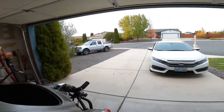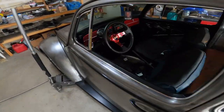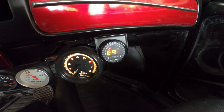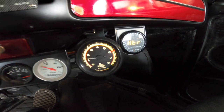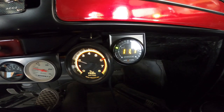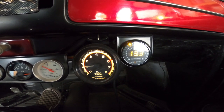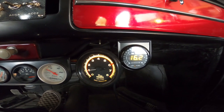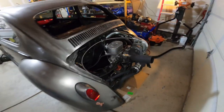I was gonna go for a quick run but it did start raining. We got the O2 sensor installed and it is working. It is reading pretty rich so I might have to go change some jets, but it's running pretty good. I just really needed this back so I could watch my air fuel ratio under boost — see it's leaning out right now. That's gonna be it for this weekend guys. If you have any questions let me know in the comments and I'll catch you guys next weekend, peace.